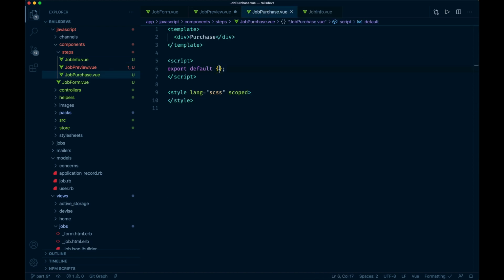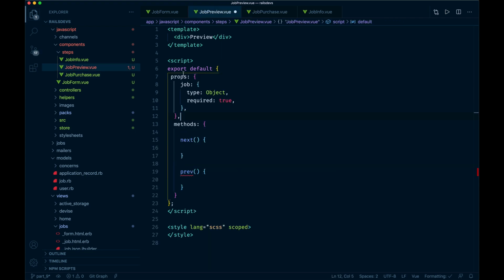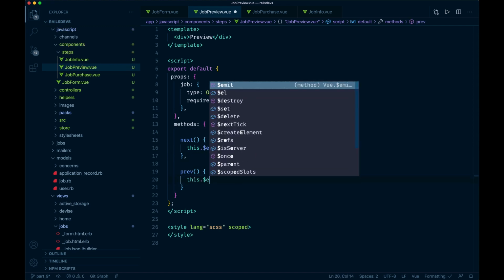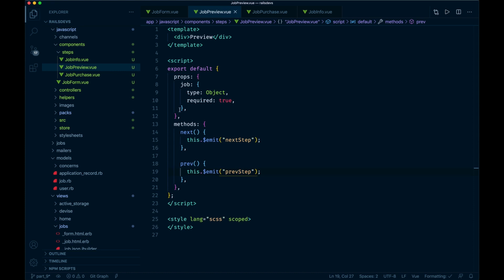Same for this one actually, so I'll just paste that in, paste this one in. Okay, that gives us two new methods. We'll do the same thing, so this dot emit next step, and then this dot emit prev step. Okay, that sets us up there.